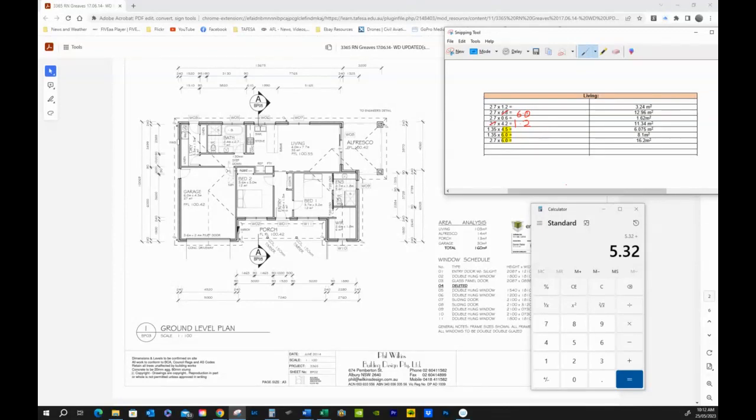Now, how you do this is entirely up to you. All right, this is where you need to obviously have this plan. Now, remember back when we were doing some of the wall stuff, and we got you to actually use the measuring tool for the PDF. You could do that, and you could actually just click here and go up to here, and it'll give you a length. You don't have to put it on there so I can see it, but you can actually then choose the sizes that you're going to use.